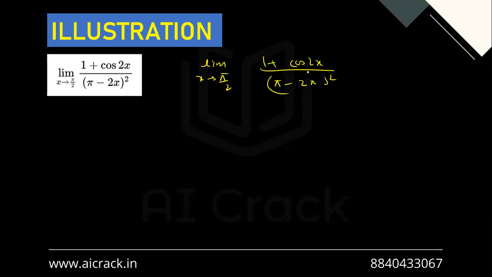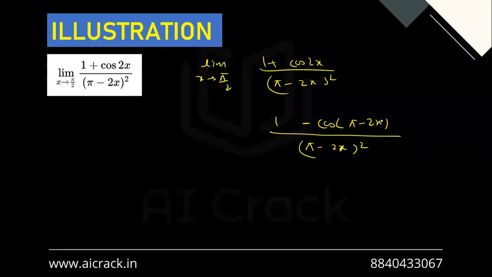So what should be done? Basically I'll write 1 plus cos of pi minus 2x with a minus sign over here, right? I can write this way based on the allied angles concept. And after that, I'll write pi minus 2x whole square. Now things become favorable. So this is basically approaching 0. This is also approaching 0. So 1 minus cos t divided by t square, let's say. So that becomes half, right? So that was fairly simple.